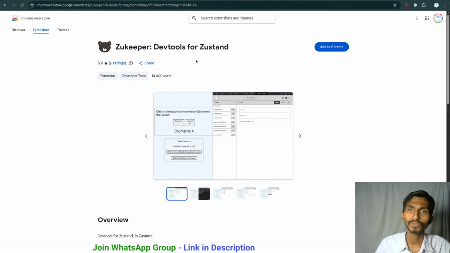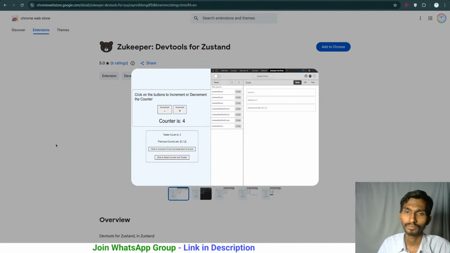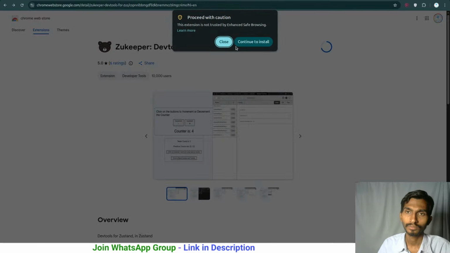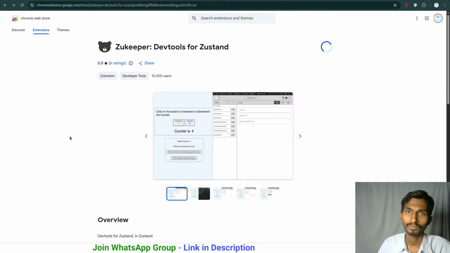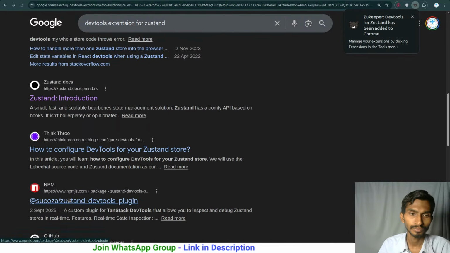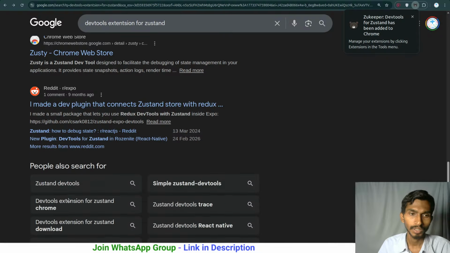Zustand DevTools. Wow, we have this as well. Let me add this as well. And apart from this particular thing, there is another one.